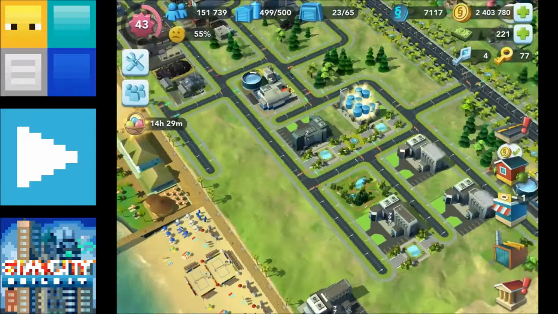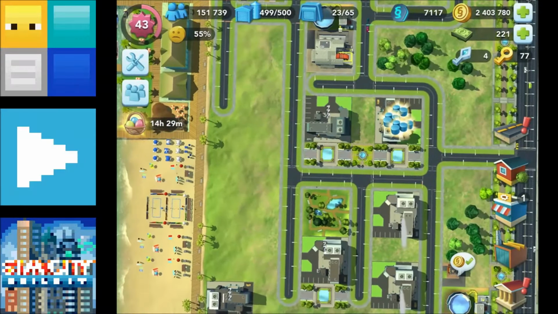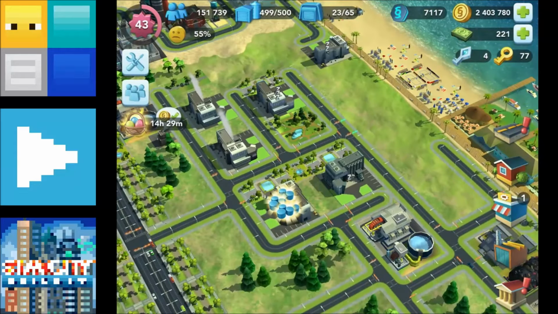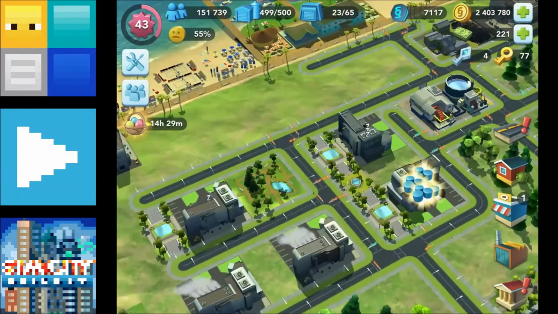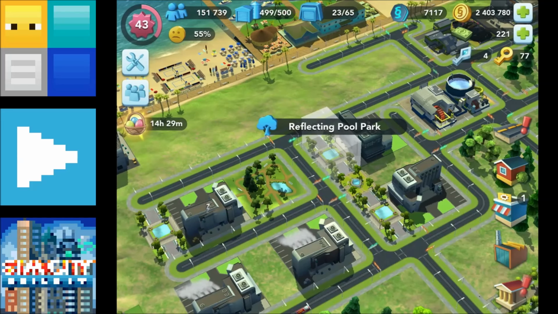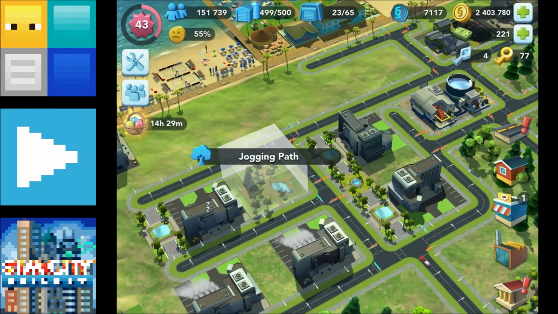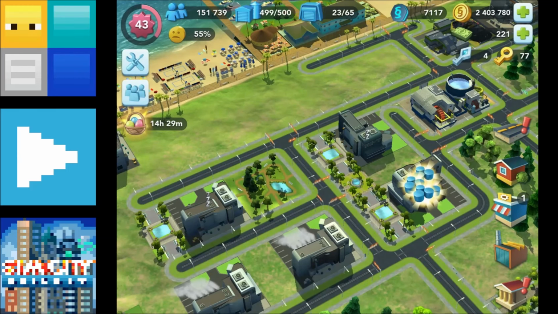But with the new nanotech area and high-tech stuff down here, and that modern, clean look, I want to have things like the reflecting pool park. Maybe a small fountain park, maybe a jogging path. So when people are out and about at lunchtime, they want to go grab a snack and then maybe go for a run or something, then they can do that.